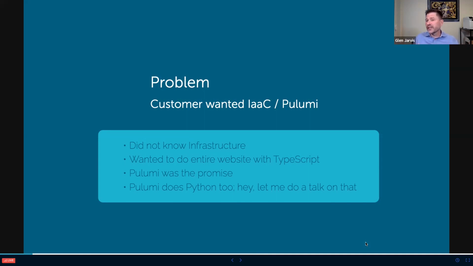Pulumi is the one that said, hey, we can do that with TypeScript and everything else. And so did Python. I got excited. I'll get paid to learn something new. Well, I won't get paid to learn something new, but I'll learn something new so I can use it. That's always the excitement of doing contract work. I learned something new, that's exciting. And then I use that thing and I'll tell someone new about it. And I'm like, Jeff, I'm learning something new. Best way to motivate me, do a talk. And so that's why I signed up to do a talk on Pulumi. Notice the title is slightly changed, as we will see as we go through.